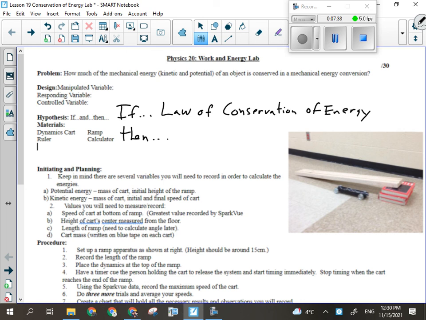Everybody with me there? It's really important that we stop the cart. Don't let it go off the bottom of the ramp. It's really hard on them to do that. So stop it at the bottom. Then all you're looking at is the maximum speed of the cart. Because that can be used to calculate your what? Your kinetic energy at the bottom. Whatever that maximum speed is.